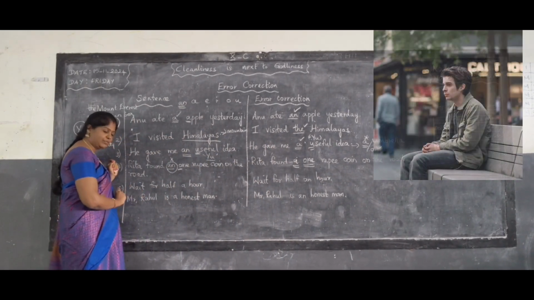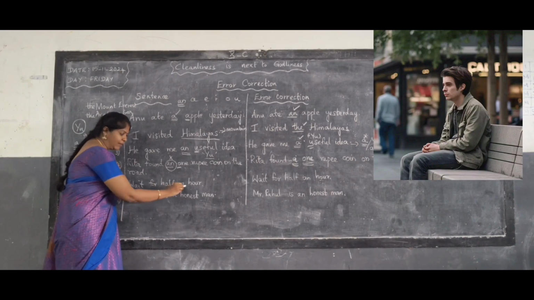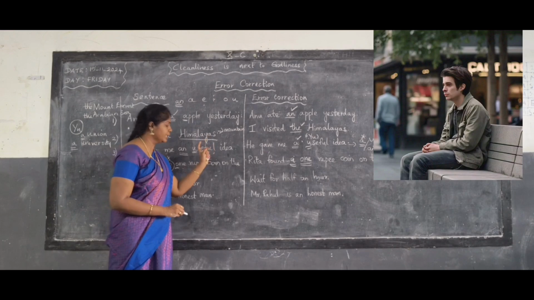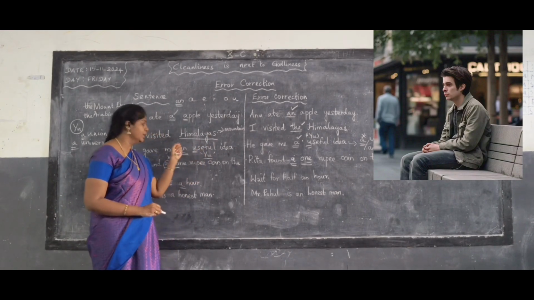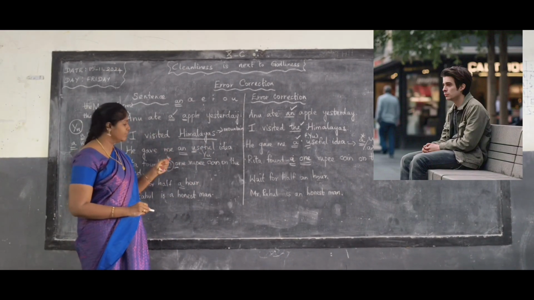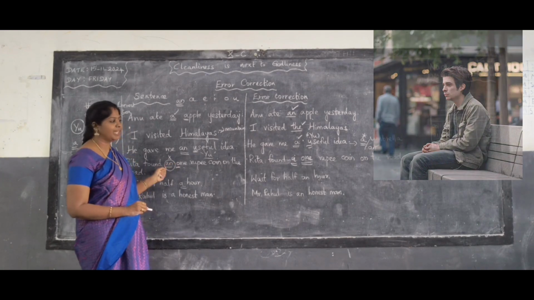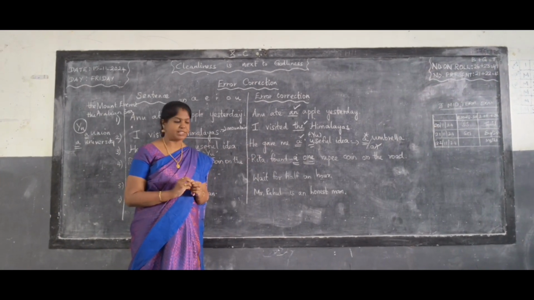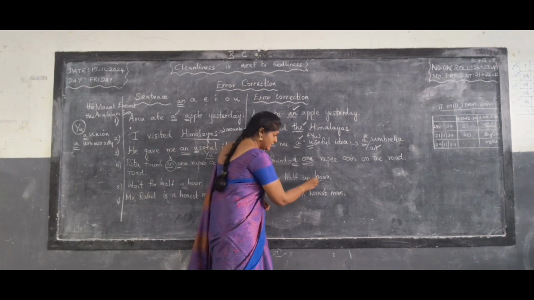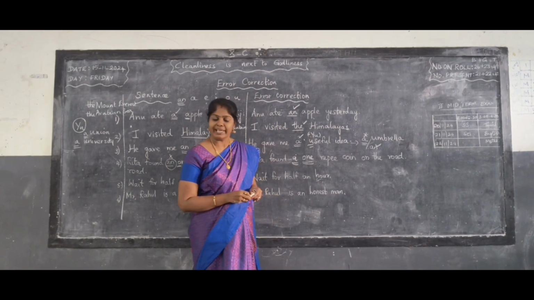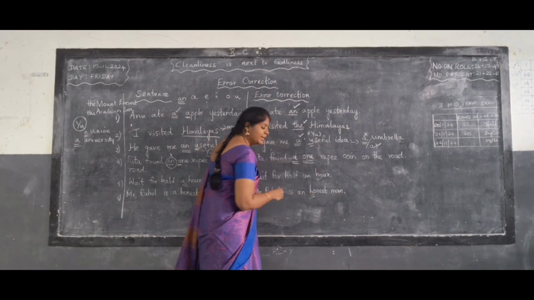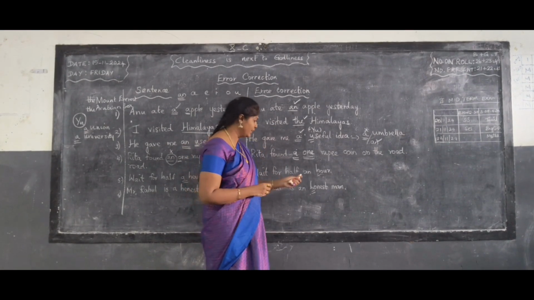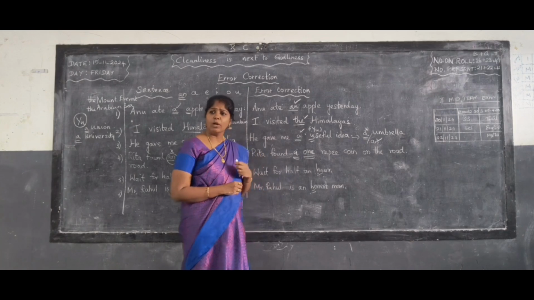Now we move on to the fifth sentence. Wait for half an hour. So here you know when we begin with U sound, we are supposed to add a. When we begin with O sound, we have to add a. Now we will come to the exceptions of consonants. You all know H is a consonant, and honest is a word which begins with the consonant H. But here we have added an as the answer.